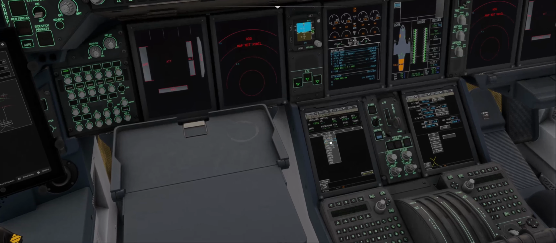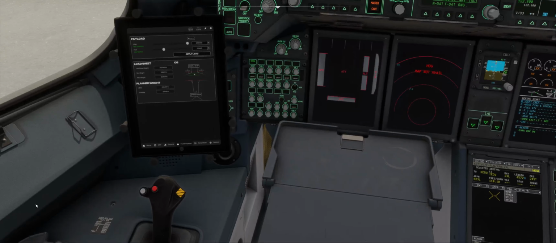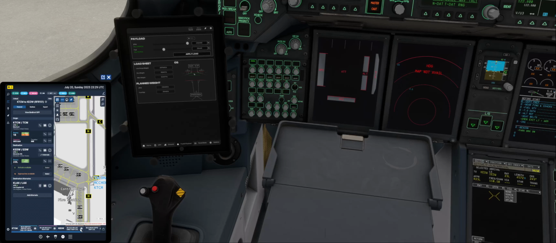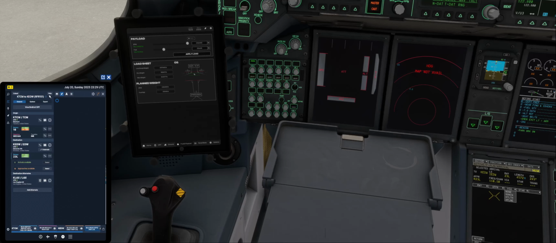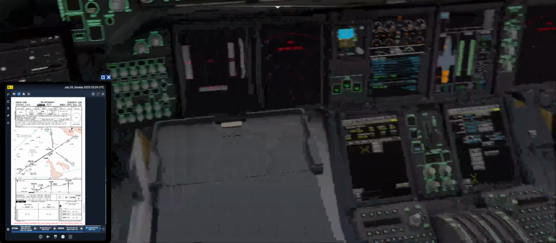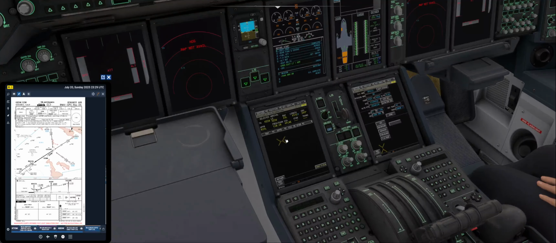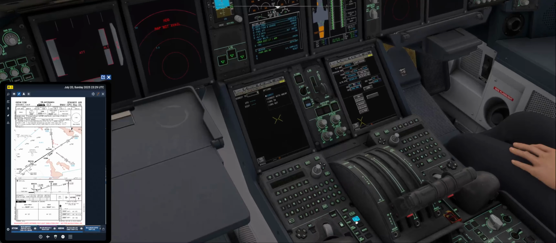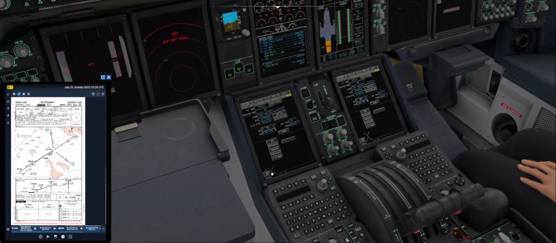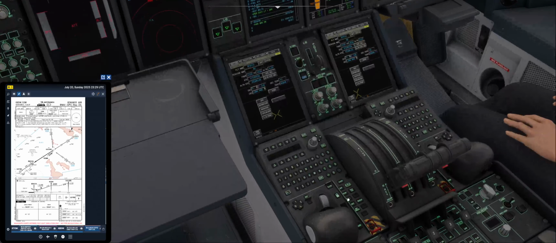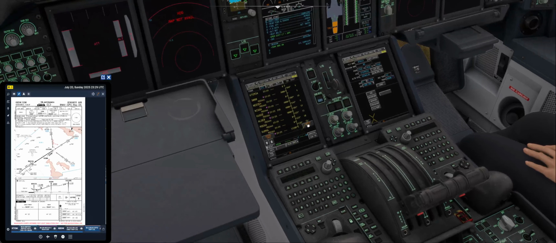Let's do the RNAV 23 left via, let's go up here, via explain, okay, none on the star. Whoops. Wrong button there. Flight plan. Insert.